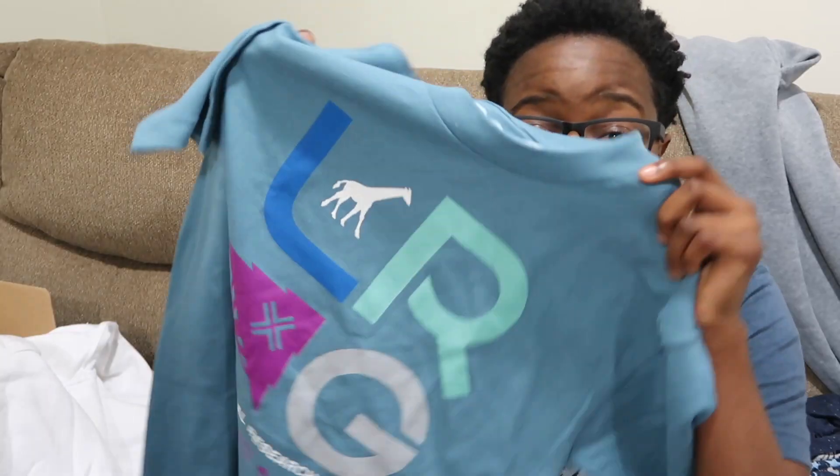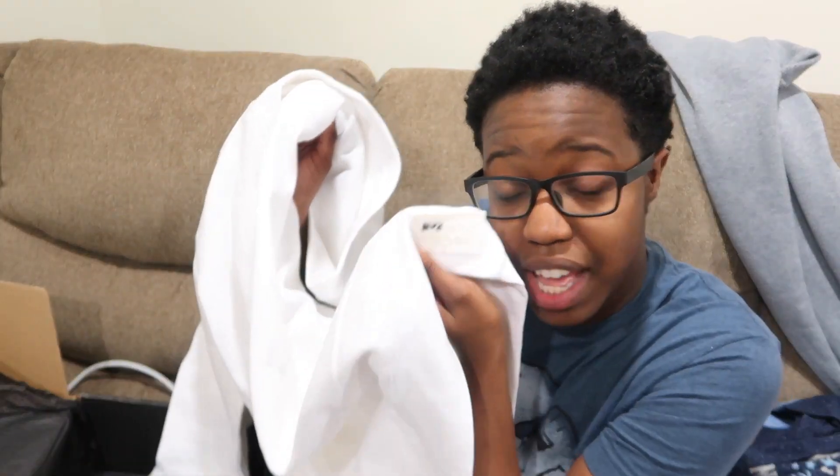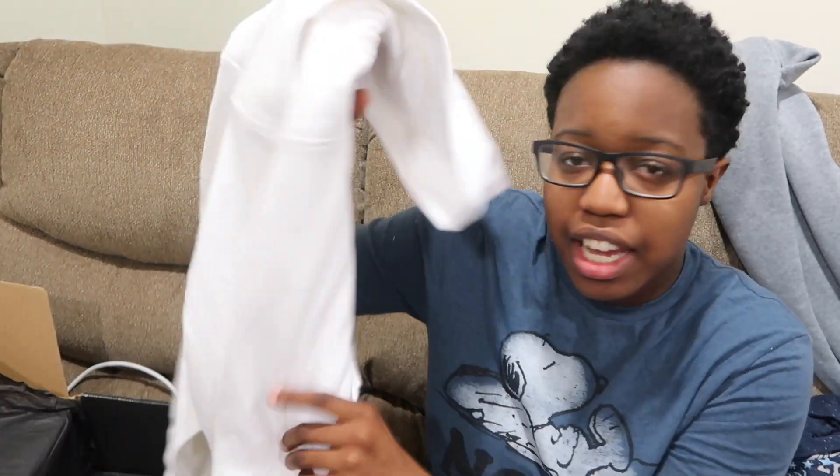That's the end of the box. I didn't get socks this time but I got pants, so what are you gonna do? My favorite is actually this plain white sweatshirt — it's from Black, because the thing says 'Black is the New Black.' I kind of like this because I've been wearing a lot of different colored hoodies lately and I don't have a white one yet.